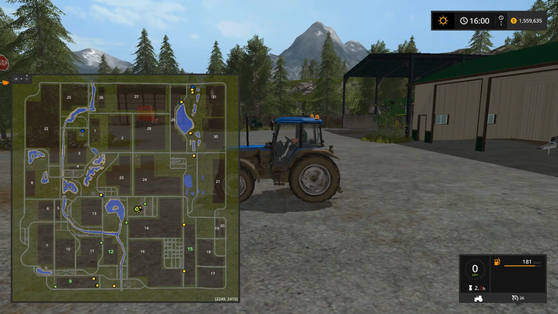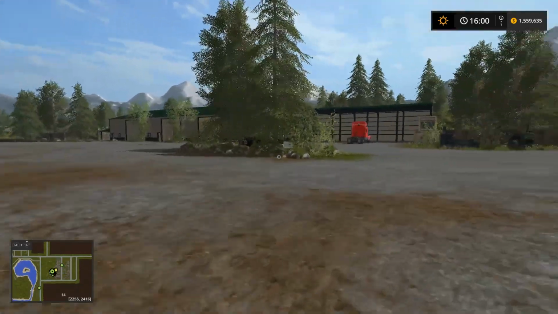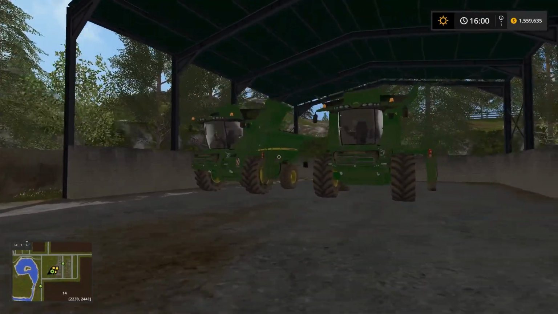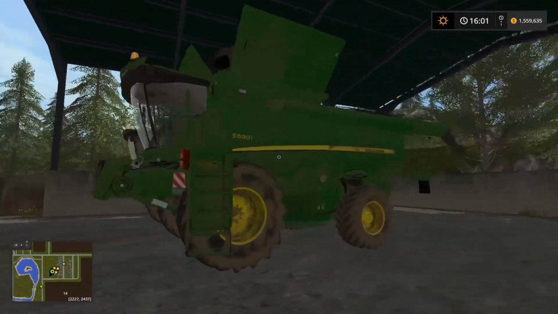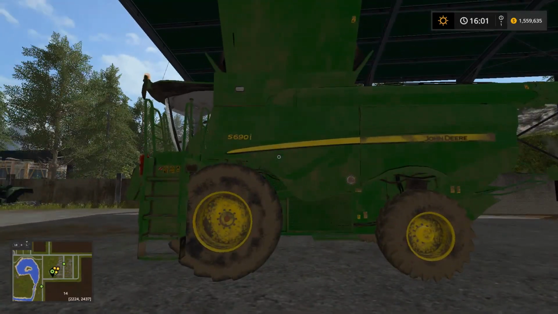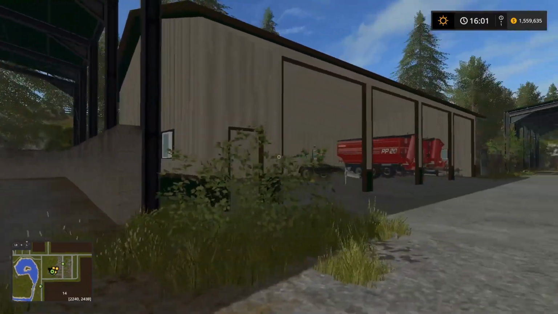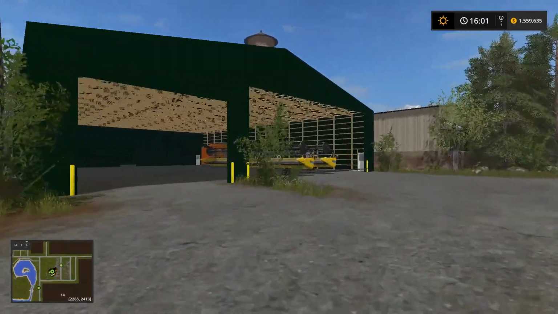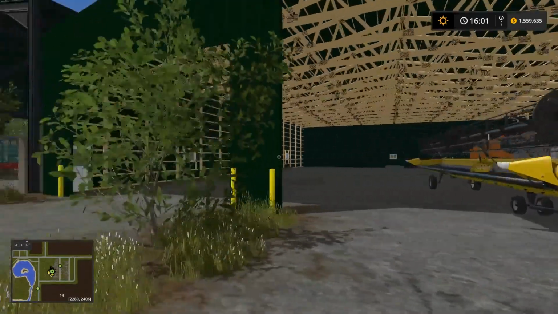So first of all, I harvested field 15 as much as I could, and they start you off with a Case combine, and I ended up buying two John Deere combines, and that's those right there. I think it's the S690Is. They're pretty nice machines, and I sold the Case. And then I bought these two headers over here, the 45-foot New Holland headers. Those harvested the wheat pretty good.